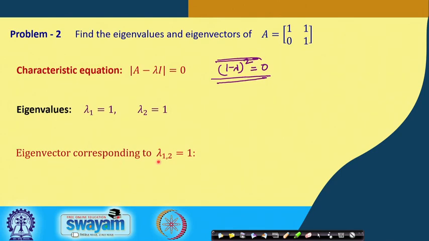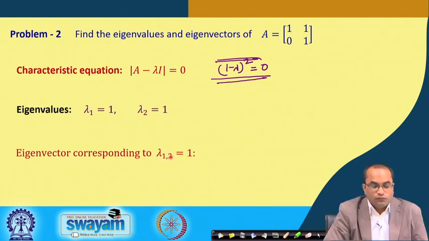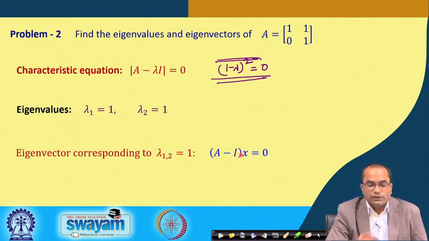So, the eigenvector corresponding to this value 1, we can again form the system of linear equations, that is A minus lambda times I, and lambda is 1 here. So, A minus 1 times I, times x, is equal to 0. This system of equations we have to solve now, and what is this system? Here 1 will be subtracted from the diagonal entries, and what we will get.